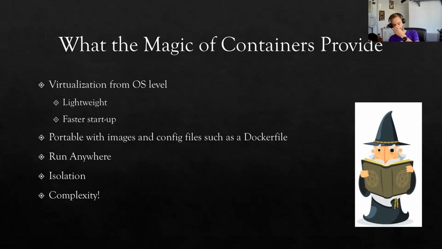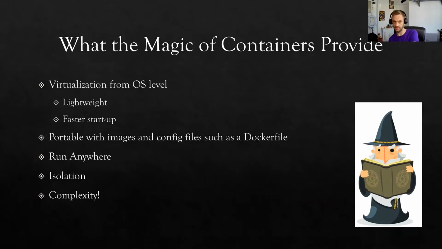And what else do they provide? Well, complexity. Okay, so I don't think containers have really introduced complexity to our lives. If you swapped a container for a virtual machine, I think they're probably as complex as each other. I think the complexity comes more from the architectures we're using these days. So microservices, functions as a service. Whereas before we would just have our one big application running on a virtual machine. I mean, you can still do that. You can have a monolith running in a container, running on the cloud or wherever you want to run it.